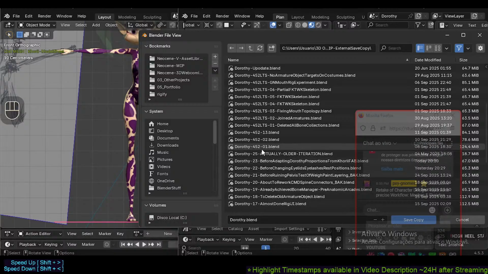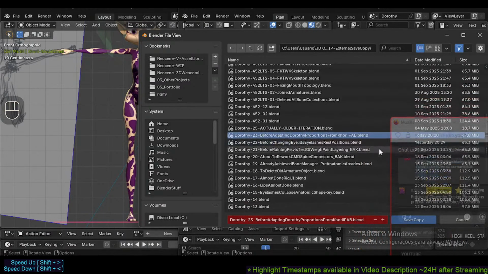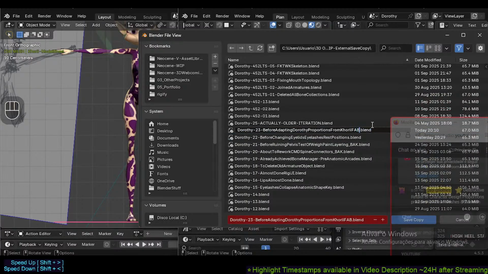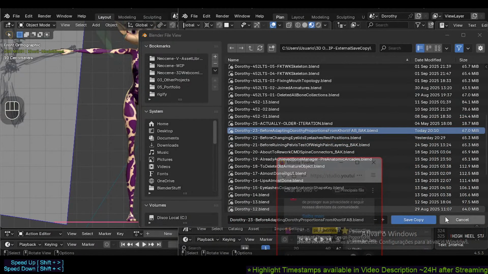Yeah, you need to type. So I was in the iteration 23, then you get 24. Ignore this 25, it's wrong, it's old stuff actually. And so then you save here, change some name here, and actually there's something wrong here. This is a backup. Okay, but I'm not gonna save anything here, just showing.